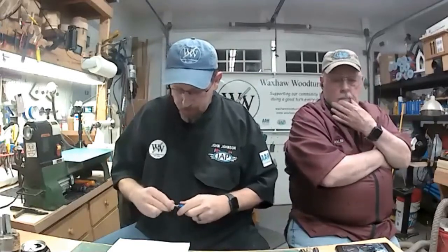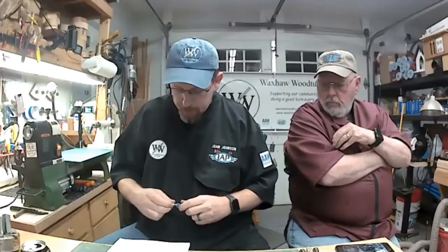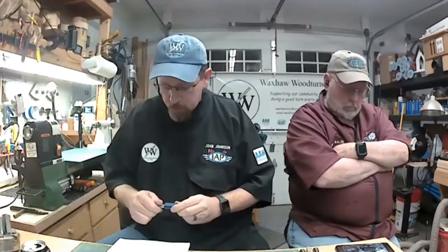Your pen blank, and this is kind of crucial here, your pen blank needs to be at least 6 inches long. Most pen blanks are 5 1/4, which rules those out.